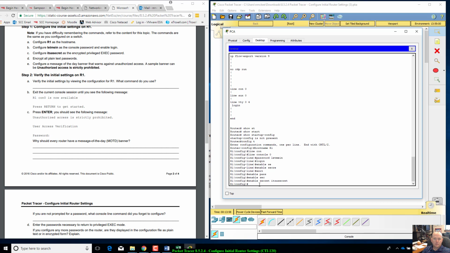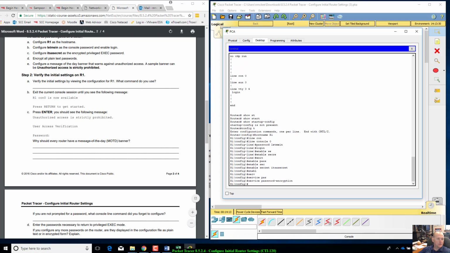So encrypt all plain text passwords: service password-encryption. Everything's encrypted now. Let's see what else we got. Configure a message of the day banner that warns against unauthorized access. A simple banner can be: unauthorized access strictly prohibited.